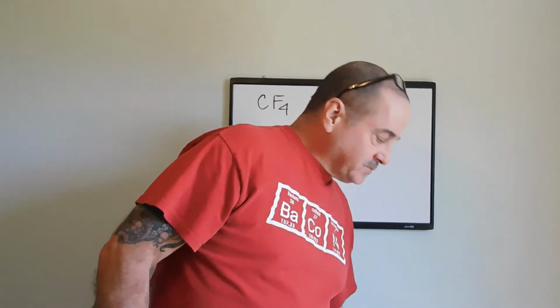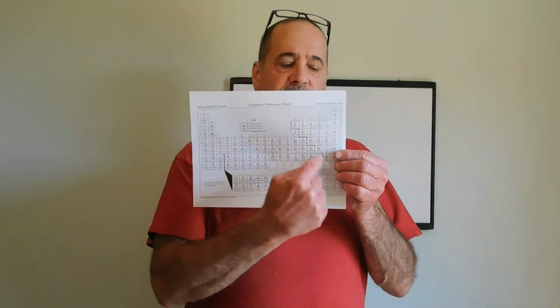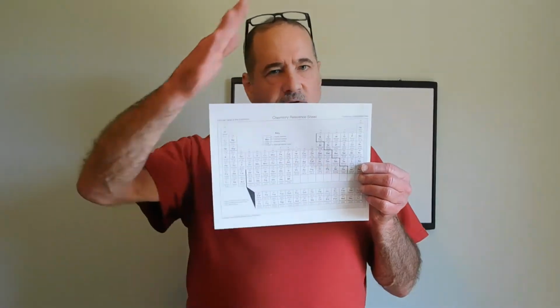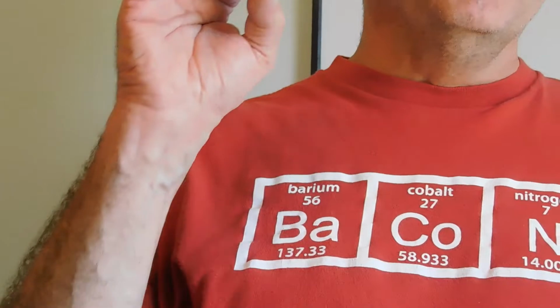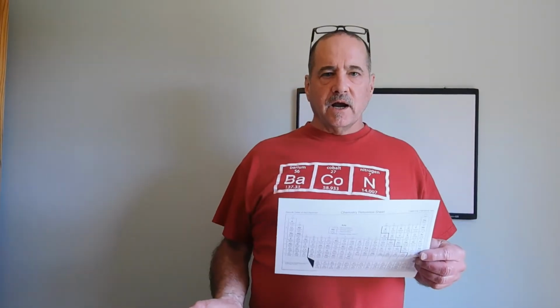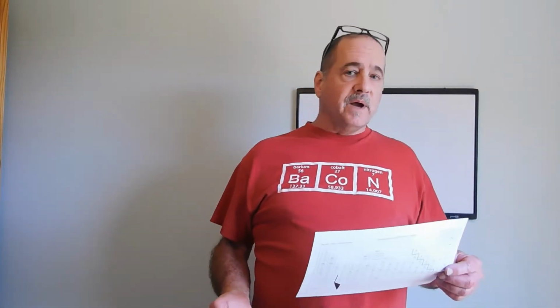Your brains are probably exploding, but remember, when you're looking at your periodic table, that dark line that goes down through there kind of follows where the metalloids are. What it does is it separates the nonmetals from the metals. Makes it easy. If it's two nonmetals, that means if two of them are on this side over here, it's going to be a covalent compound. If it's a metal and a nonmetal, one of them from over here, one of them from this side, then it's an ionic compound. Polyatomic compounds are ones that have more than two elements to them.